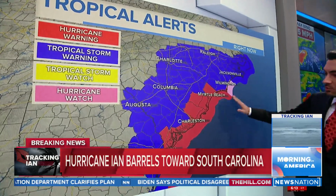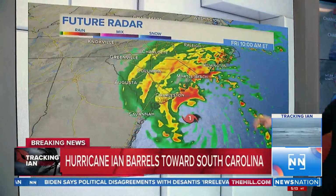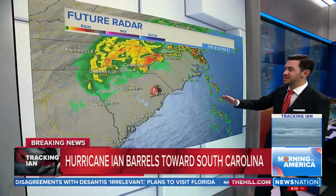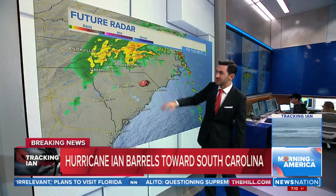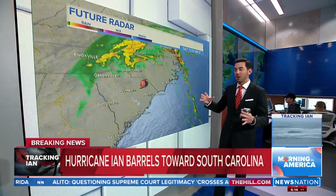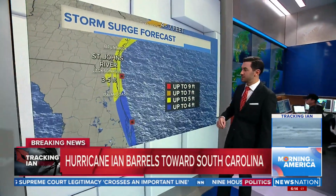those areas. Hurricane warnings up and down the coast here, which stops just short of Savannah, Georgia, with tropical storm warnings on the inland areas. The storm continuing to move in sometime around midday to the early afternoon. Most of the rain's out ahead of the storm center, and the wind will still be wrapping around with it. So we've got a lot of impacts that are still going to be felt, but nothing to the extreme that we saw down in South Florida.